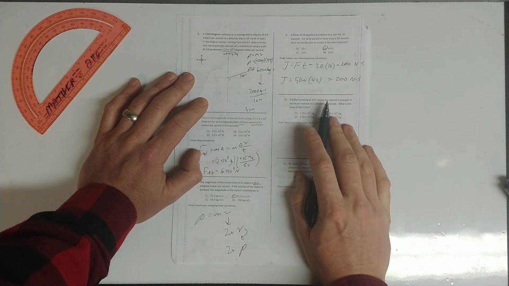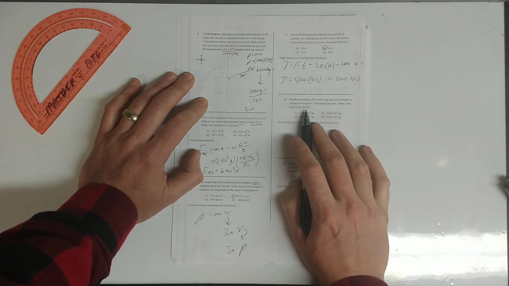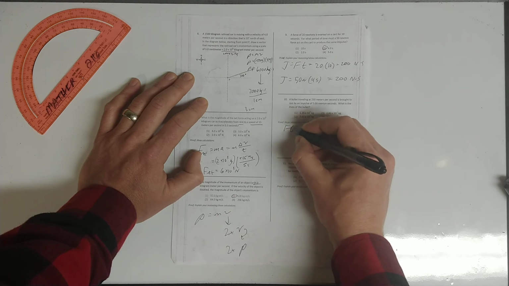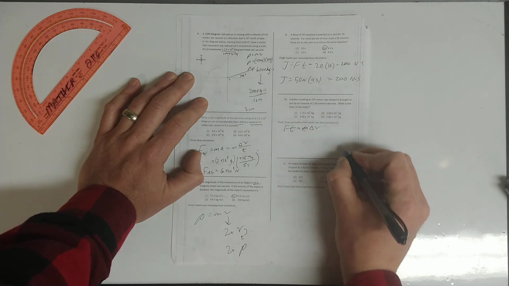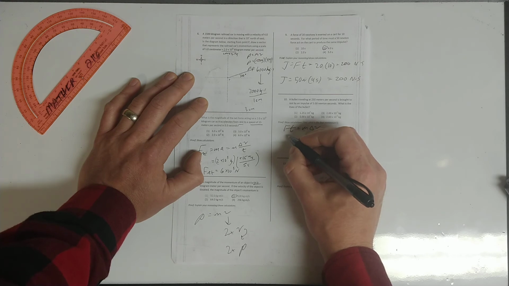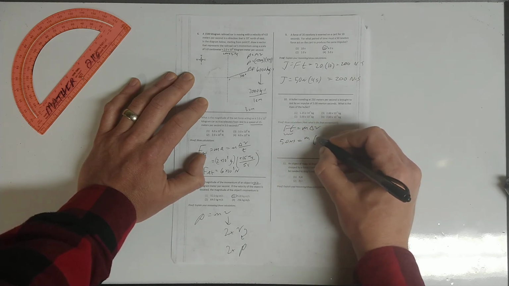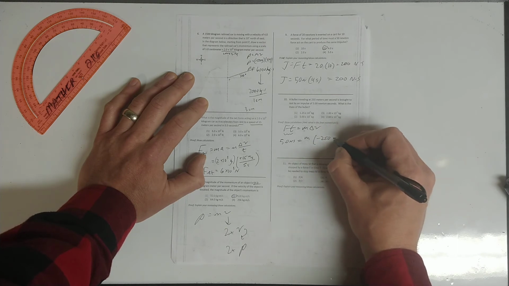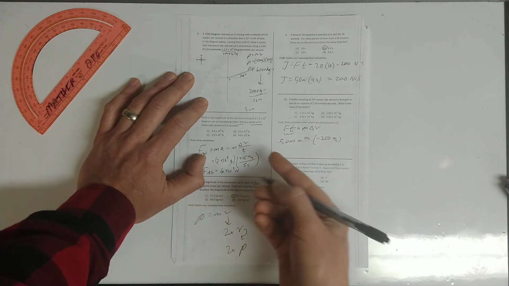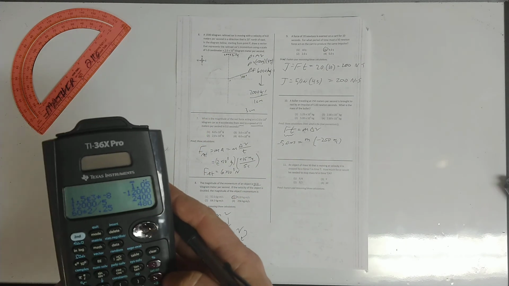A bullet traveling at 250 meters per second is brought to rest by an impulse of 5 newton seconds. What is the mass of the bullet? Okay, force times time is m delta v. This is 5.0 newton seconds. Mass is unknown. Change of velocity is going to be negative 250 meters per second. Negative signs don't even matter. I guess that would probably be negative because it's slowing it down, that force. So the mass of the bullet is 5 over 250.